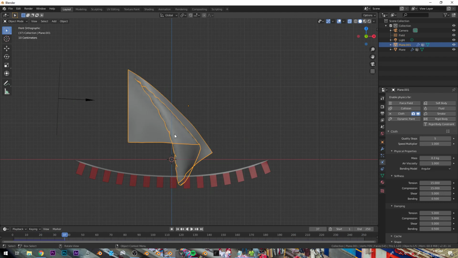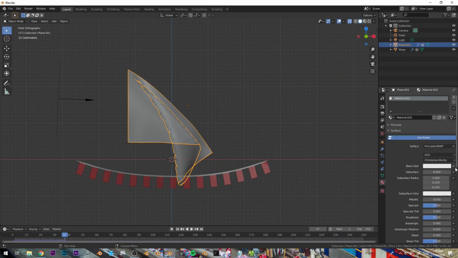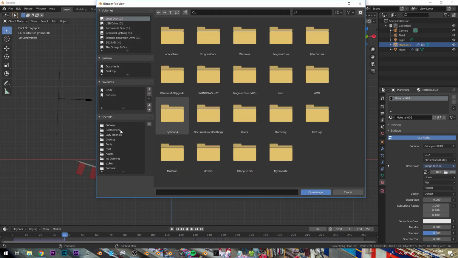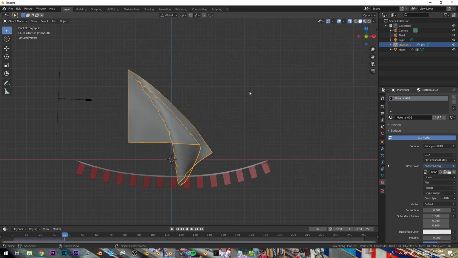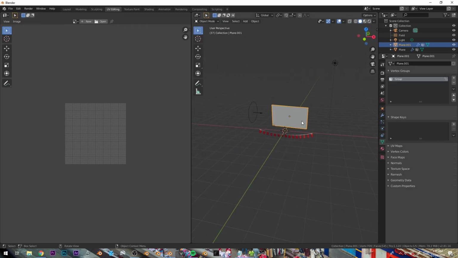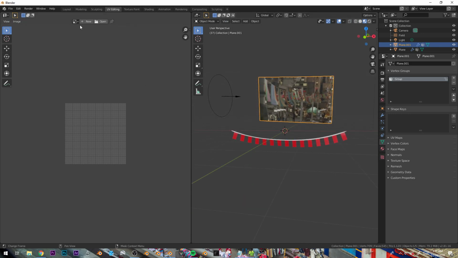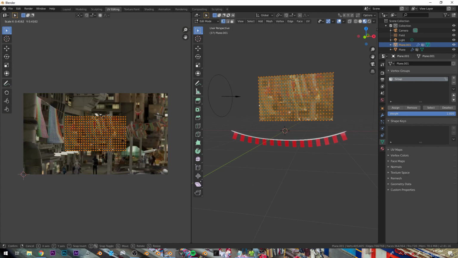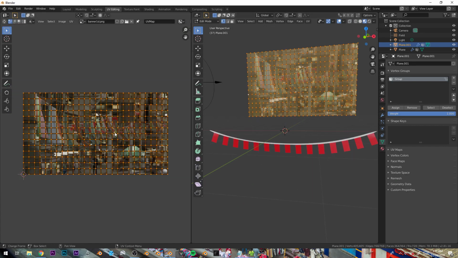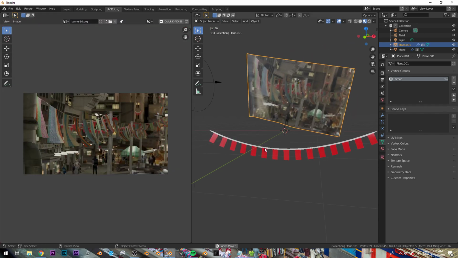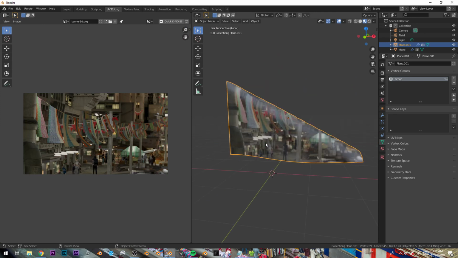If you want to UV unwrap a flag, just new material here, image texture, and then you open whatever picture you want. Here's this banner picture. And already, I suspect it's mapped on there, but if you go to UV editing here, you go to material preview and open up that banner thing, tab in, and you can see how the vertices are arranged on there, so you can do stuff. I'm not gonna go full into UV unwrapping here, but that's a cool way to be able to make flags.